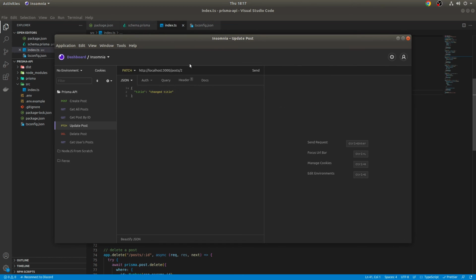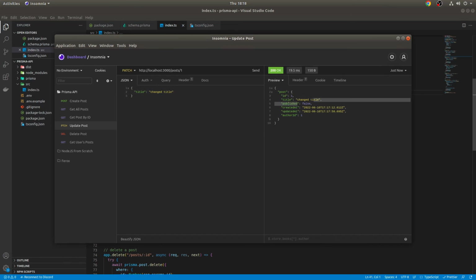So now we can update a post. So if we do posts/1, title and then changed title, send that. As you can see, we got changed title. I think we could also pass in published. Oh, I need to be in quotation marks. So published and then true. So we can actually publish this post. And then, yeah, it changes published to true. So then when we do get all posts, it should get that one as well, which is good.